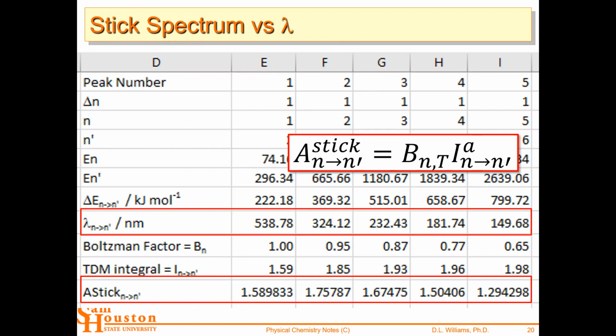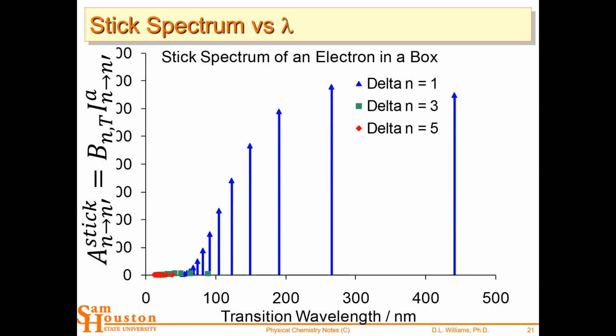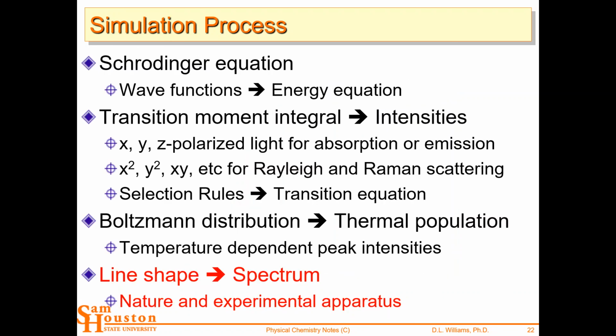Okay. So we have that stick spectrum, but I could plot it also versus wavelength, and I would get this sort of inverse distribution of the peaks. And so then there's the wavelength spectrum. And then finally we come to the new material for today, the line shape functions.